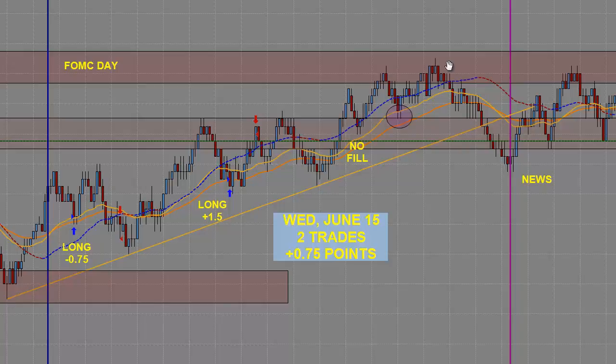Would have probably banked another 1.5 here, and would have been able to turn it into just an okay one, more than a couple points. But it's not something that I worry too much about if I can't get that one fill, because that is one of the potential downsides for limit orders. But being able to know your price, define your price, know your entry, know your targets is very, very valuable. So I'm willing to pay that price occasionally in order to have that sort of concrete plan in place.